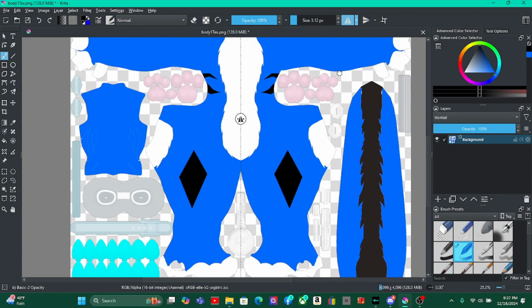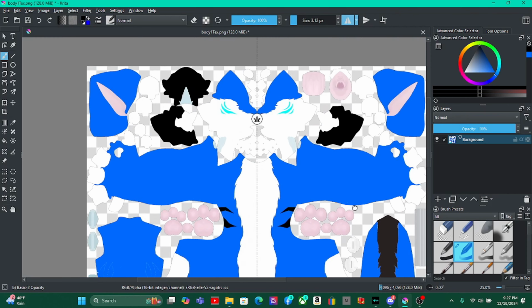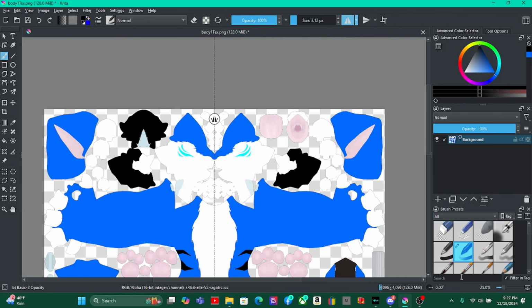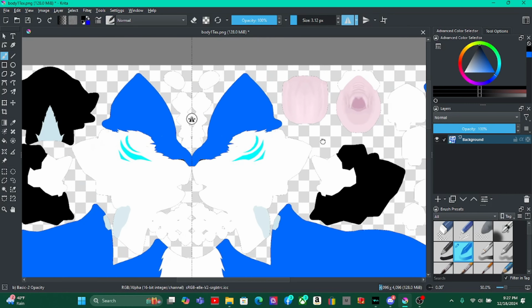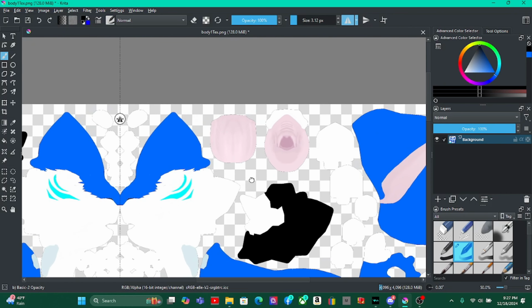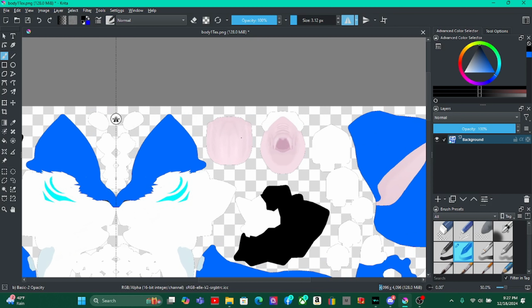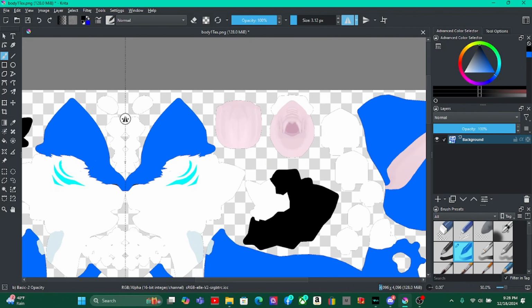Now, another problem when editing textures with Krita, you will see some textures like this. You're gonna type the tongue, the mouth.